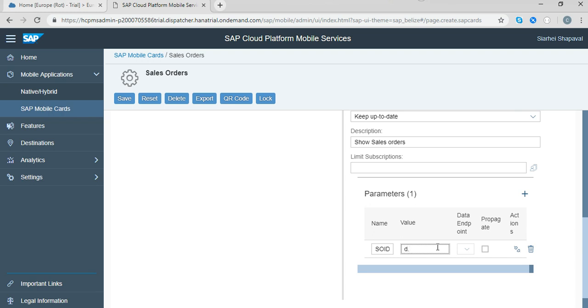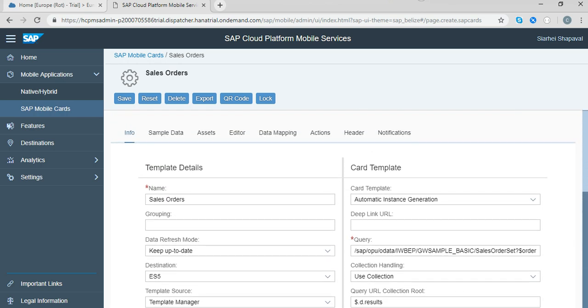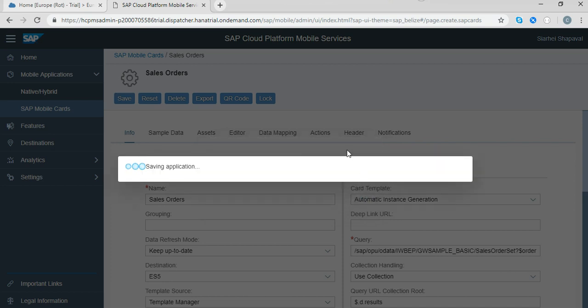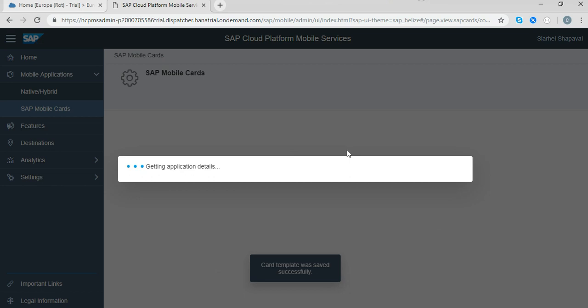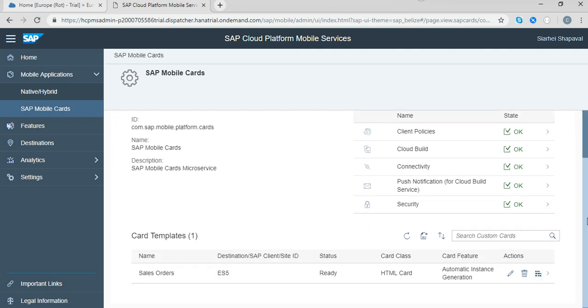It's d sales order ID, $d sales order ID, as the value for our SOID parameter. Okay, currently we could save our template and press no. We will not lock because we're going to provide additional functionality and some corrections to our SAP Mobile Card.